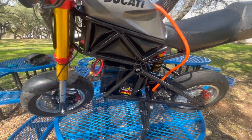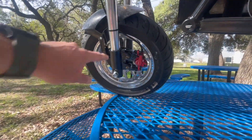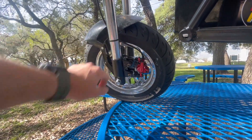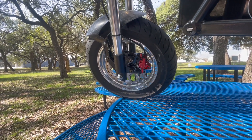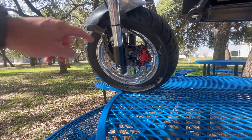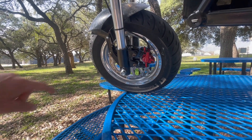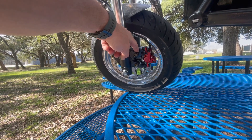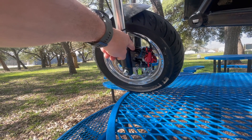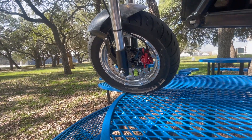One thing that's kind of hard with these bikes and these bolt patterns is finding a way to mount brakes. This brake here came from Jacob Youngblood — he's part of our Ride or Die ATX group here in Austin. He makes these — they bolt on with mountain bike type brakes. I had to space it out here and there depending on what kind of brake and rotor you got, a couple washers in there, but that works good.